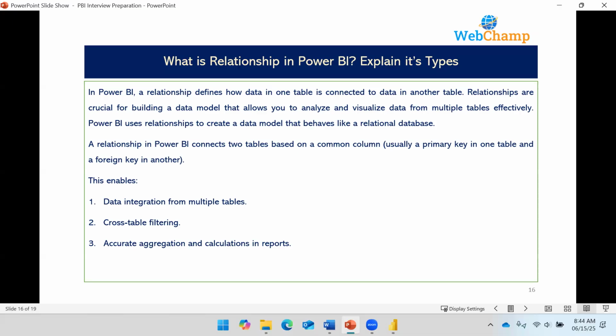Power BI uses a relationship to create a data model that behaves like a relational database. We have a type of data modeling called the relational model, so we are using a relational data model in Power BI. A relationship connects two tables based on the common column.